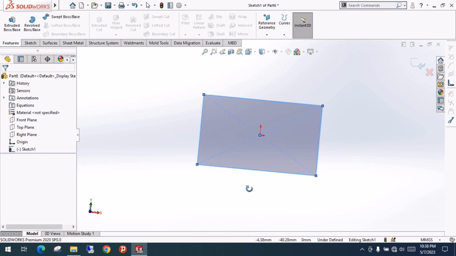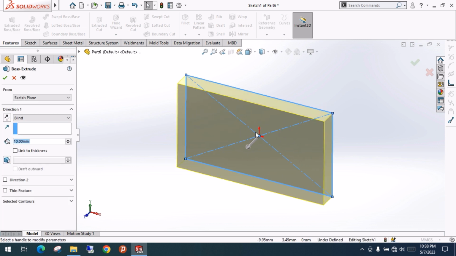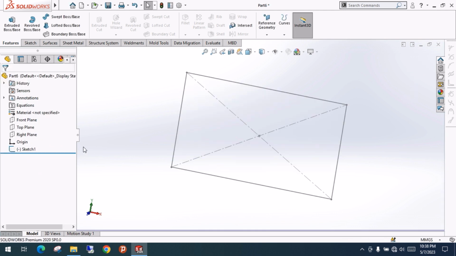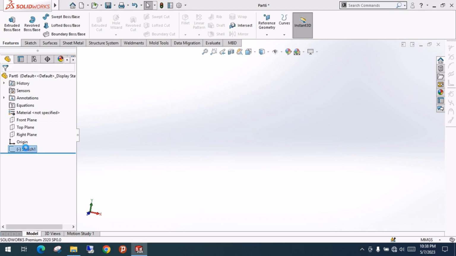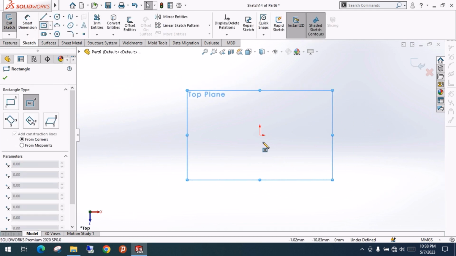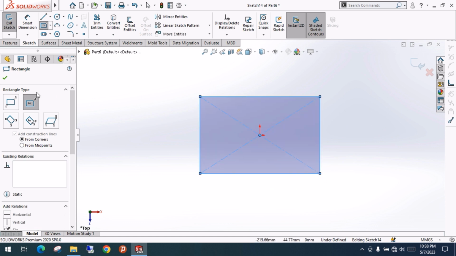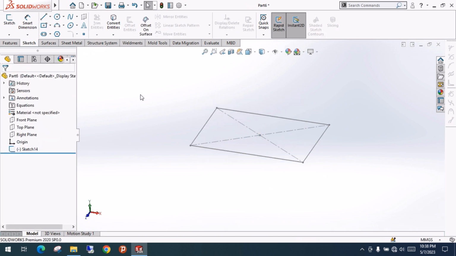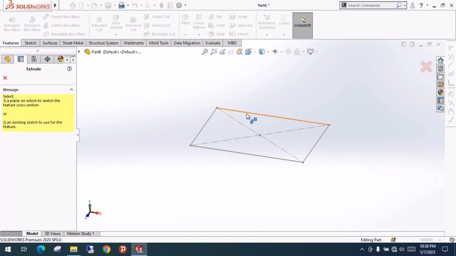I just created a rectangle and I'm extruding it. I think we should make it on the top plane so that it is properly visible, though you can also use any plane. So I make a rectangle on the top plane and extrude it.